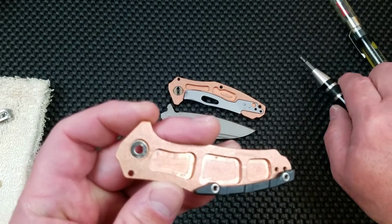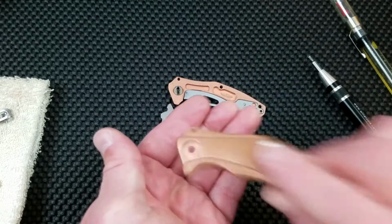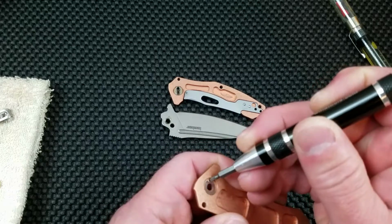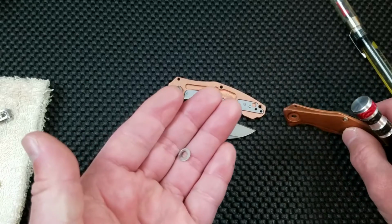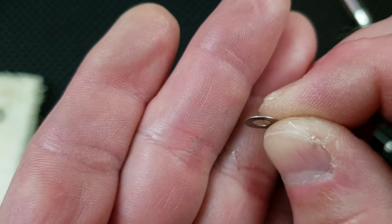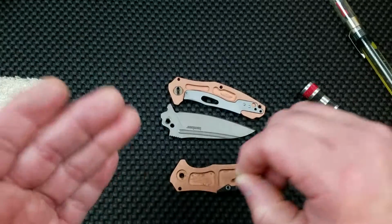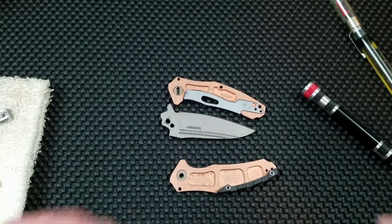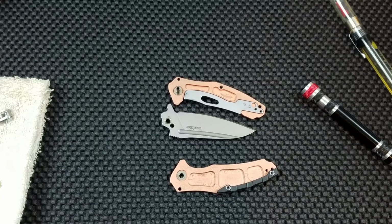So no worries about those bearings riding against the much softer copper. And I've got oil on this. I may not be able to get it out because it's going to be stuck in that oil. Now, one thing that I was a little disappointed in was how very thin they are. Very thin, these washers. And I have seen reports of people that have gotten them, and the washers themselves have been dimpled by the bearings because the pivot was over tightened from the factory. So if you feel what feels like grittiness or unevenness, or just anything you're not used to feeling out of smooth bearings, that might be an issue, or you may just have some dirt in there. Mine was a little dirty.